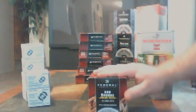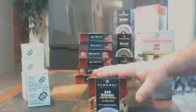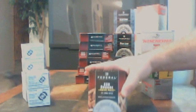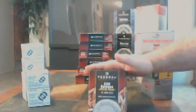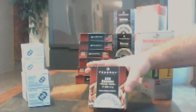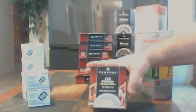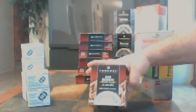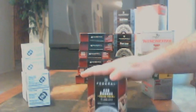And also, in a FUBAR situation, if you have to teach someone how to shoot who has never fired a firearm before, nothing's better than a 22. There's no recoil. You can teach gun safety, and you don't have to worry too much about it. To me, the 22 is a perfect firearm. You're not going to use it much for defensive purposes, but for just about anything else, it's a perfect firearm.